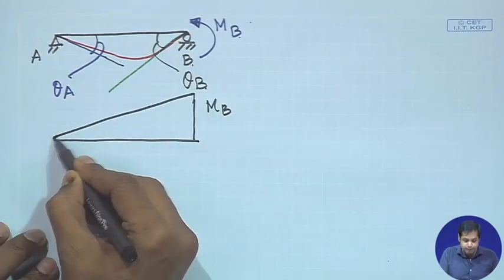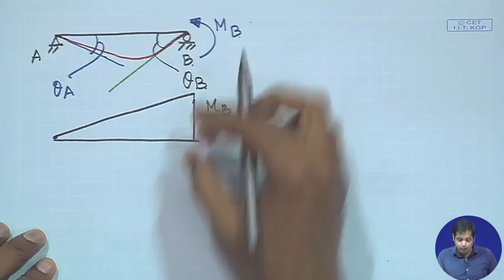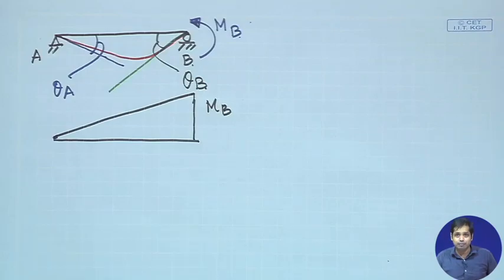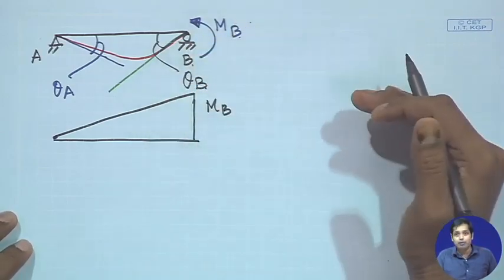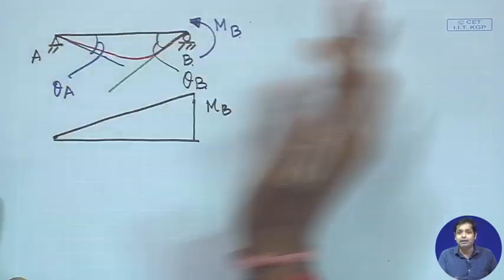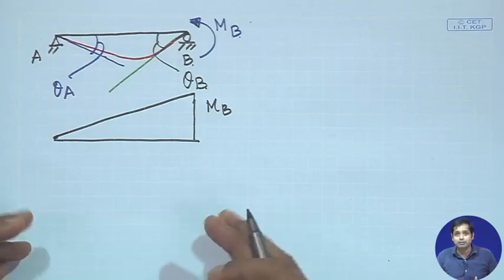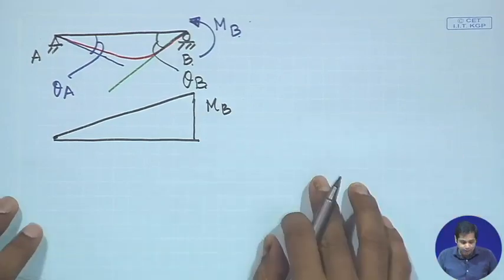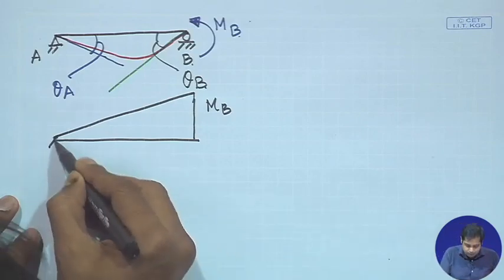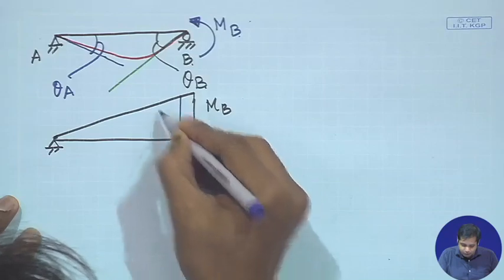So, it is linearly varying. Okay. Now, next the conjugate beam says that whatever bending moment diagram you take, you assume that as the loading diagram on the conjugate beam. And how to form the conjugate beam? It is the same length, same beam, but depending on the support, the boundary condition in the conjugate beam will be different. But for a simply supported beam, the conjugate beam is also simply supported. So, it is a conjugate beam which is subjected to a load like this.